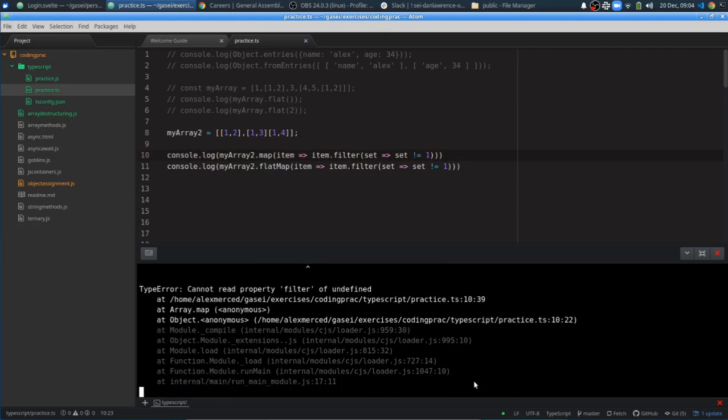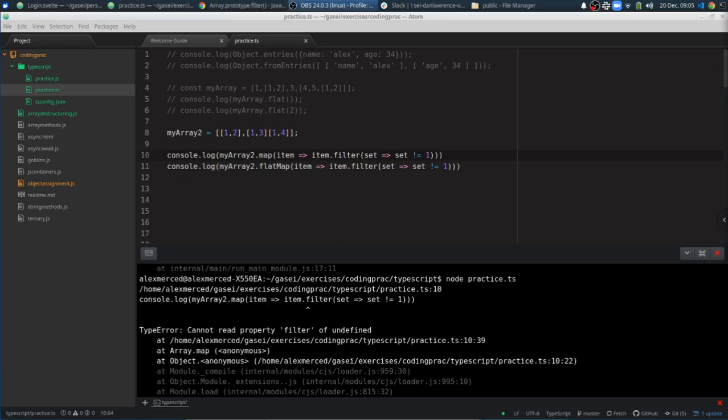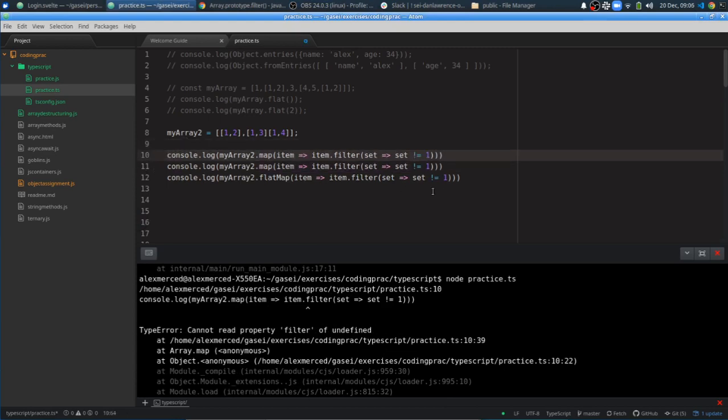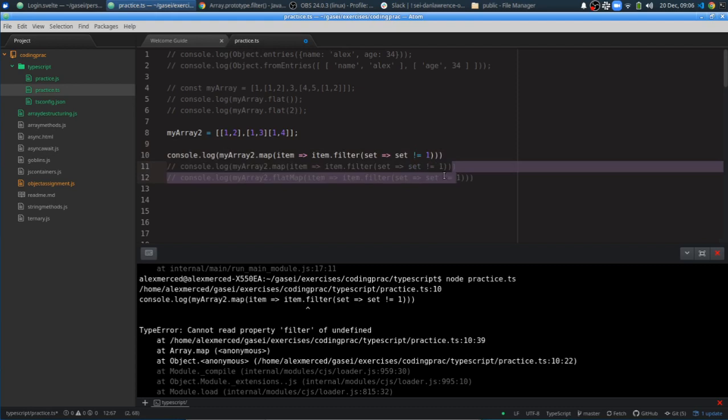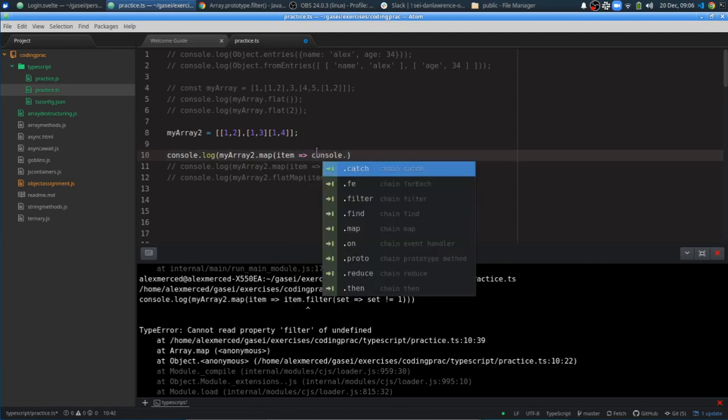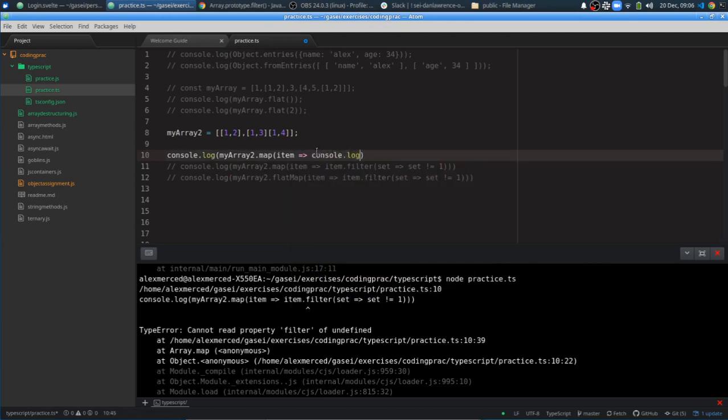Okay. Still the same thing. So here's how I want to test this out. I'm going to make another copy of this, except I'm going to comment out these two since they're erroring. And what we're going to do instead is we're just going to console log item. Because my assumption is that item is supposed to be an array, so I should be able to run filter. But maybe it's not. Console.log item. And again, I always like to work through the bugs together so that way you can see the process of working these things out.